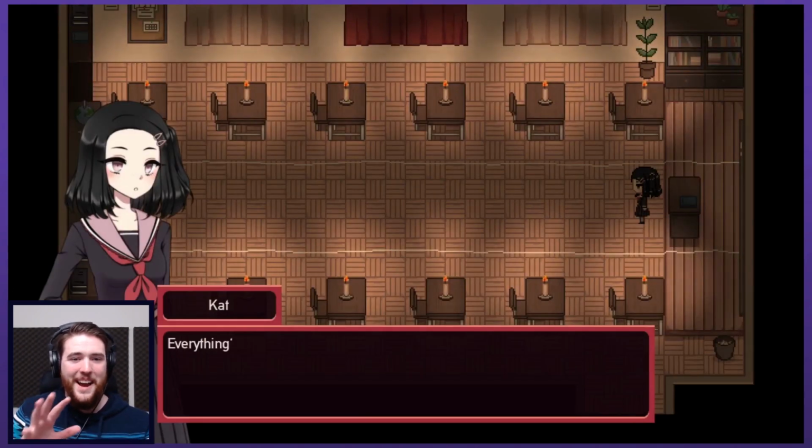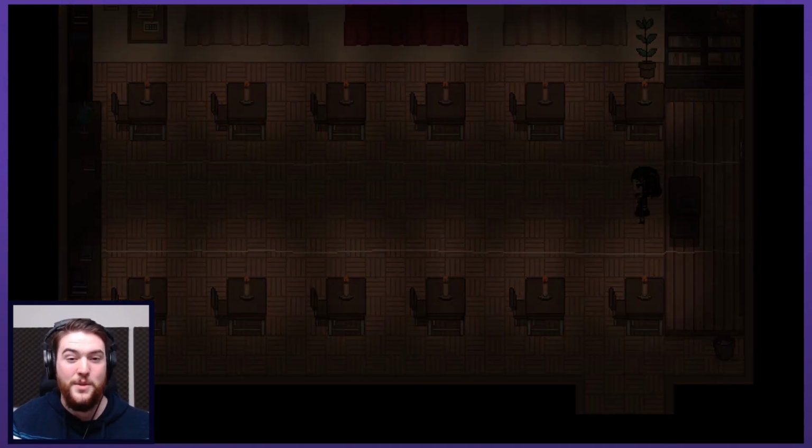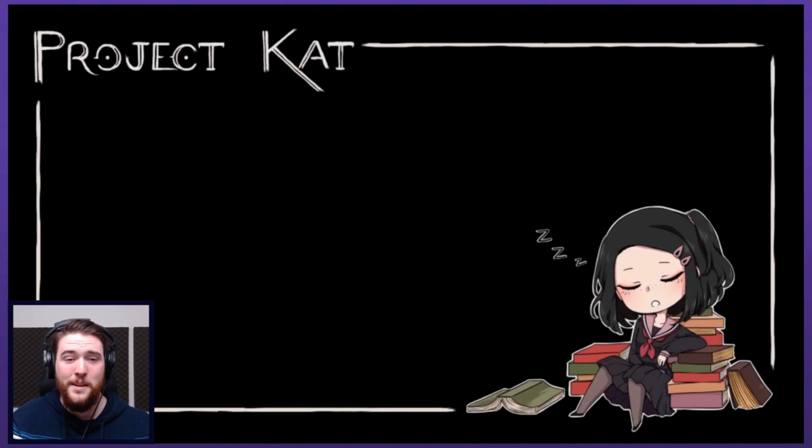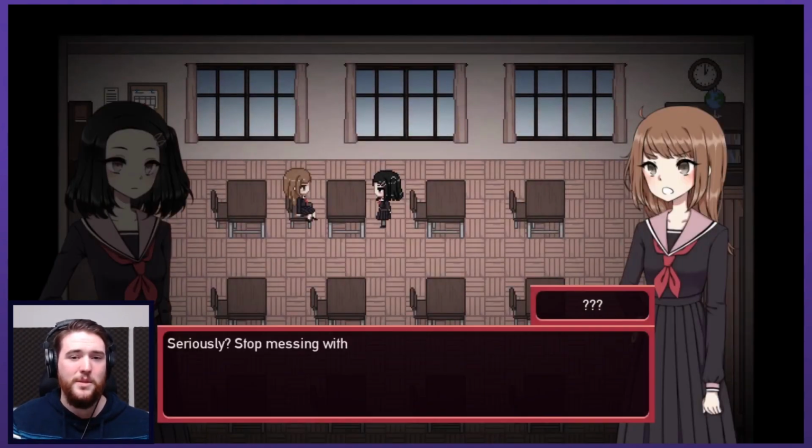I don't know if the game has branching options like that. Everything's ready. All that's left is to wait 5 minutes, and then burn the hair. This is going to be such a pain to clean up. Do I have to wait 5 minutes of real time? I don't know if I need to be setting a timer to wait and see what happens there. Okay, we'll kill 5 minutes with a little bit of a flashback, some reminiscing.